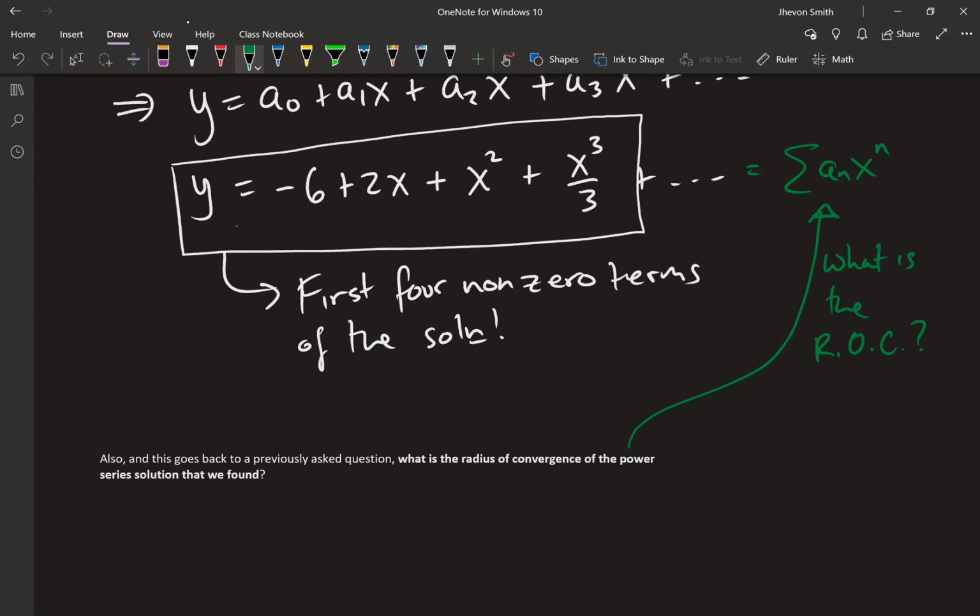And let me emphasize, as a solution to the ODE. So I don't want you to just look at this as a series in isolation and give me the radius of convergence. But as far as its ability to solve this ODE is concerned, on what interval or radius can I think that this would actually give me an answer?